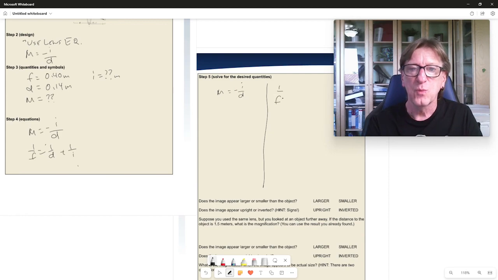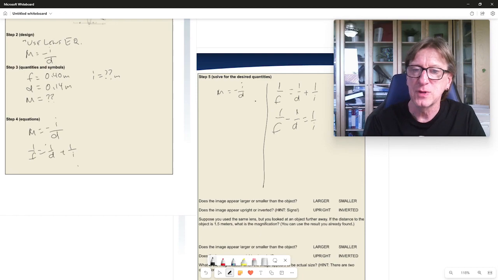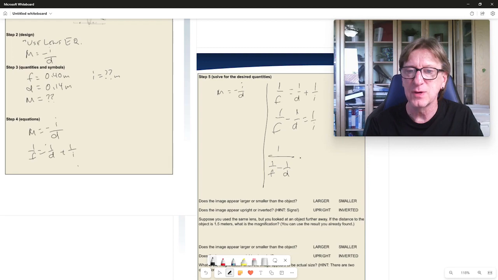So we need to find I here. So I'm going to solve this equation for I. That's going to be 1 over d plus 1 over I. Okay, so I'm going to subtract this out, and I get 1 over f minus 1 over d is equal to 1 over I. Now, I could actually go ahead and invert this if I wanted to, and you would get something that looks like 1 over (1 over f minus 1 over d) is equal to I. And if you're going to plug in numbers, sure, that'll work. It's ugly. You're going to have to be really careful with your parentheses, but it would absolutely work. But let's see what happens if we don't do that off the bat.